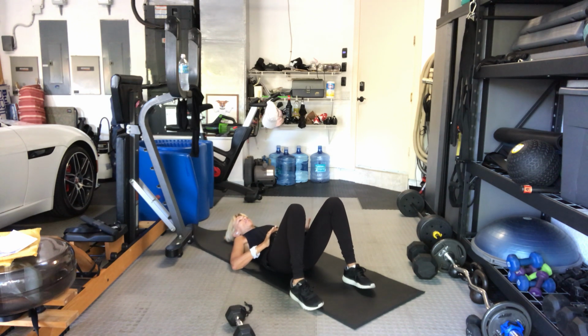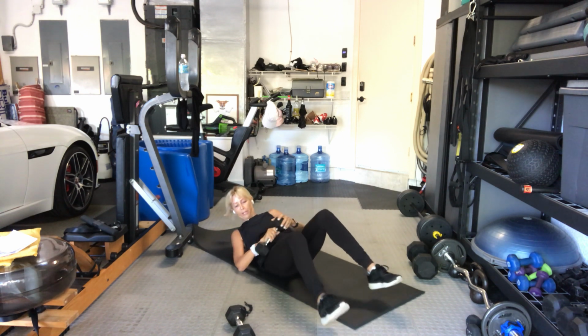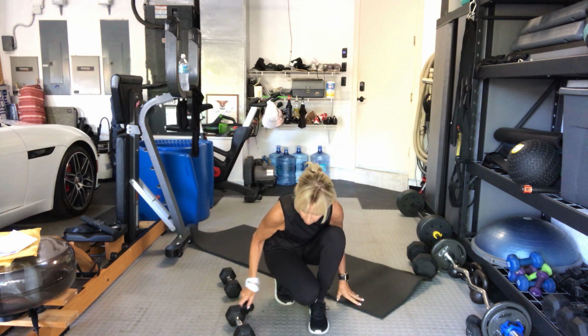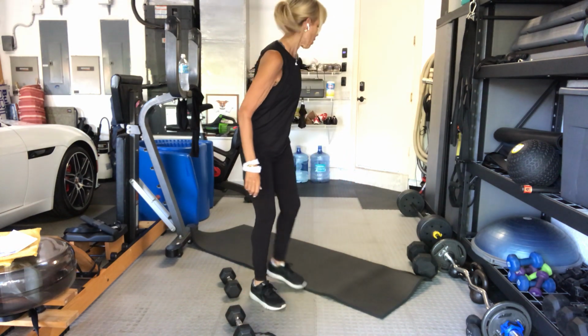We've got 10 more seconds. Big stretch, big articulation. Three, two, and one. Back up to standing. Next set, a little less time. So go ahead and feel free to grab some heavier weight. First set is our squats.